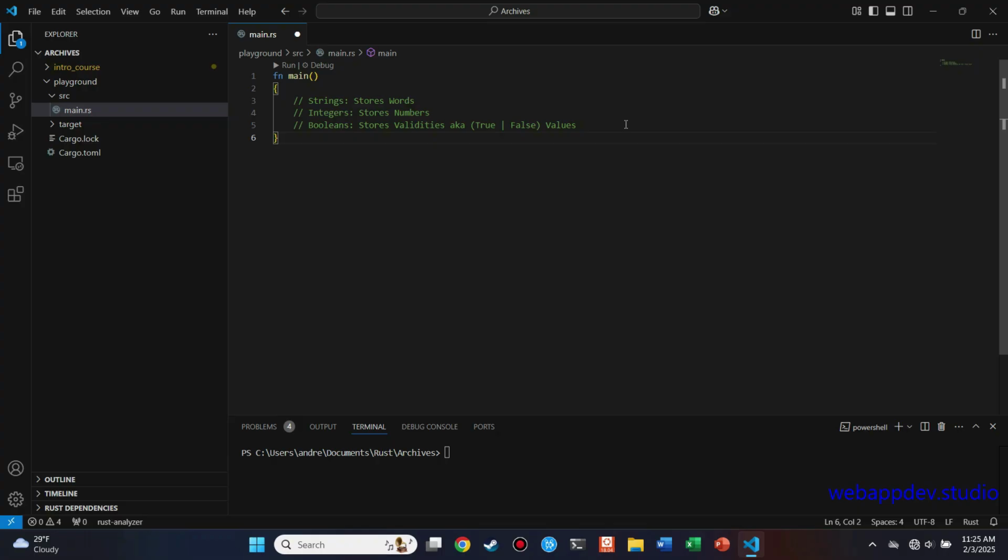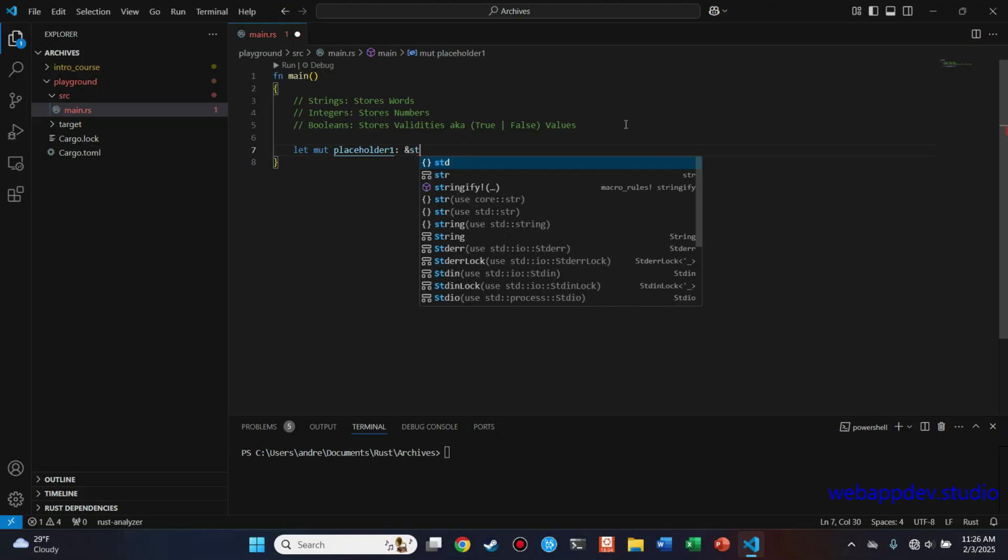Okay, so let's actually create some of these data types. It's fairly simple. We just initialize them using the let keyword, followed by the mut keyword if you want to be able to change the value later, followed by the name of the variable, followed by a colon, and the data type itself.